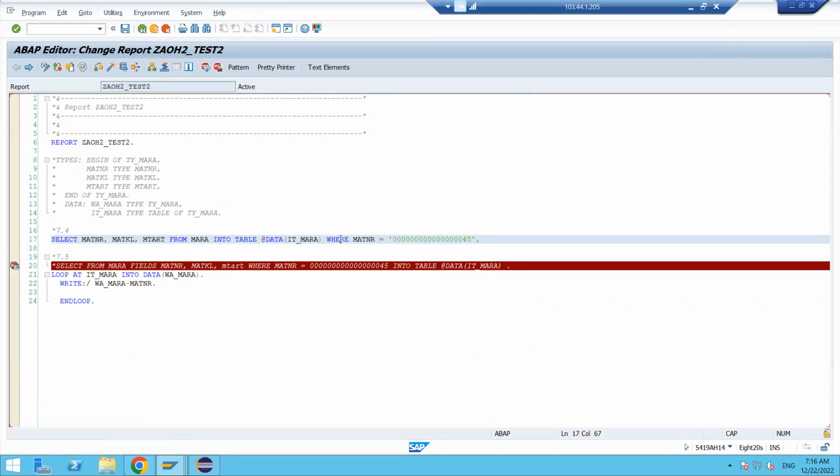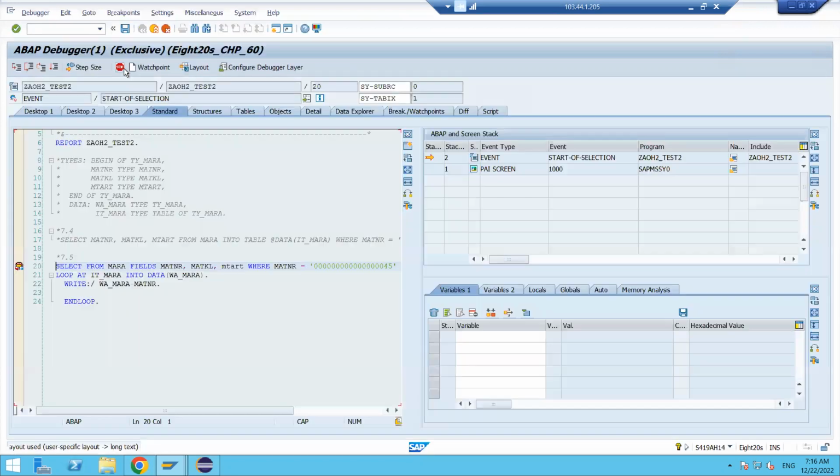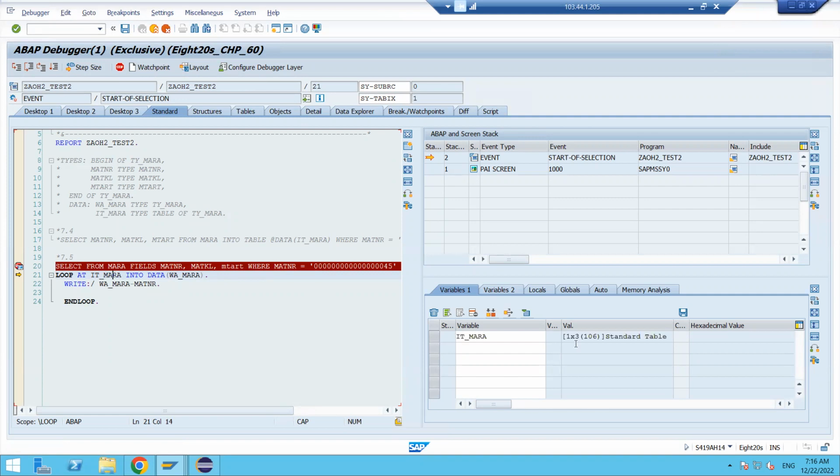Now, the same thing I will apply in this syntax also. I will keep it in single quotation. Okay. Now, click on the activate button. Click on execute here. Now click on F5. So ITMARA, one record is coming.